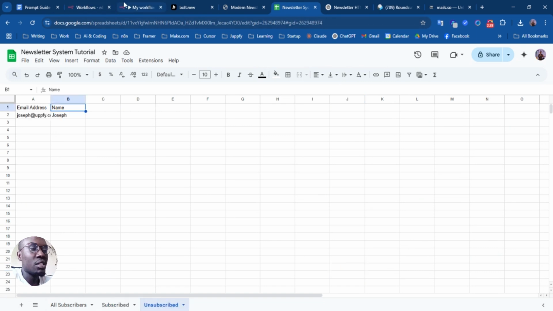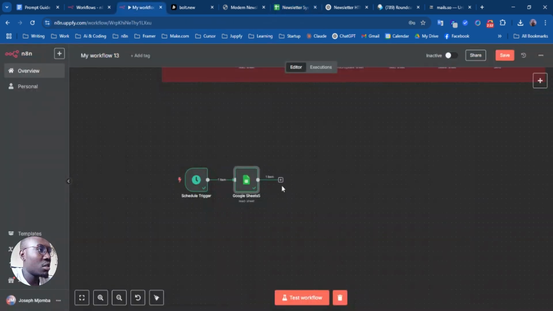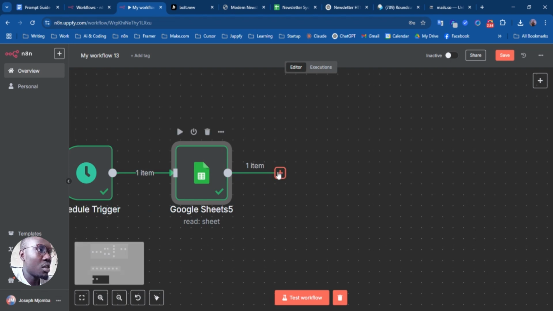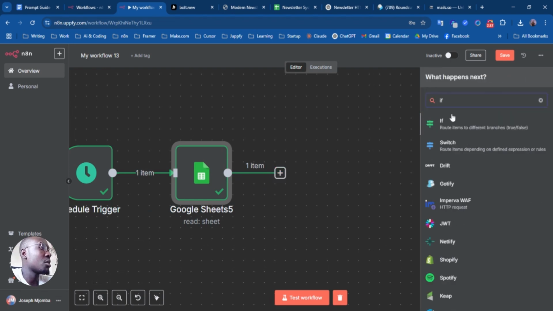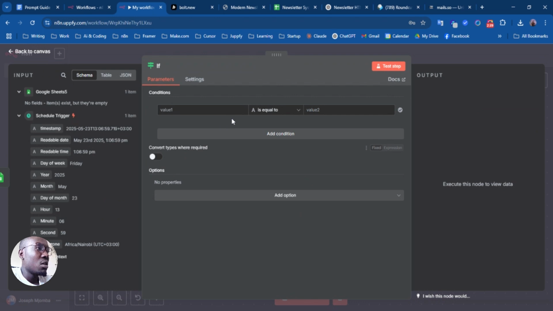So let's set the logic for processing if there's nobody, and then we proceed to the other one. So if there's nobody, we add an if function, and then we can't know what it shows if there's somebody, right?